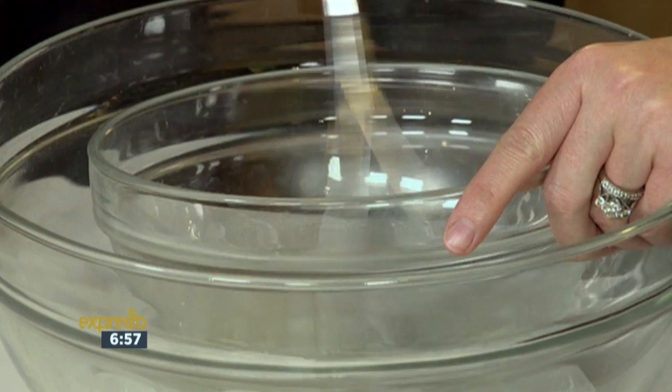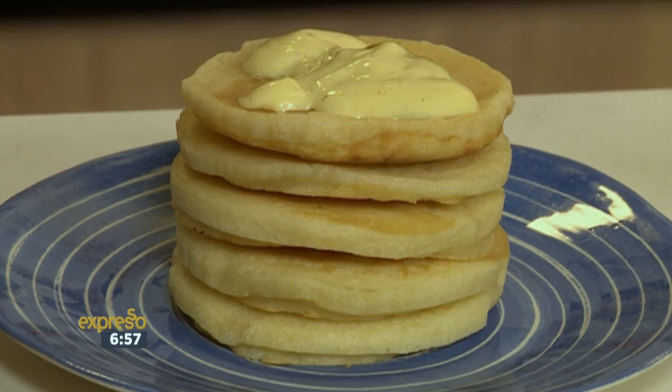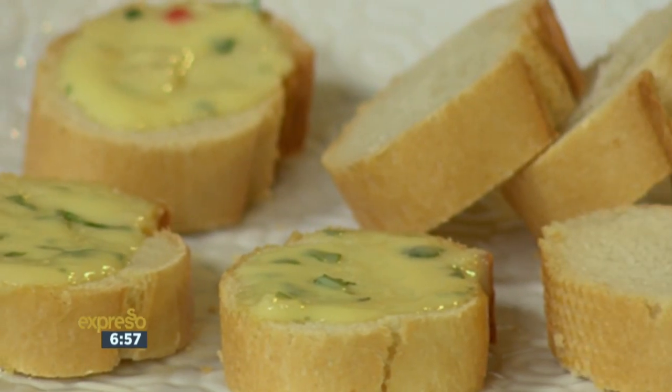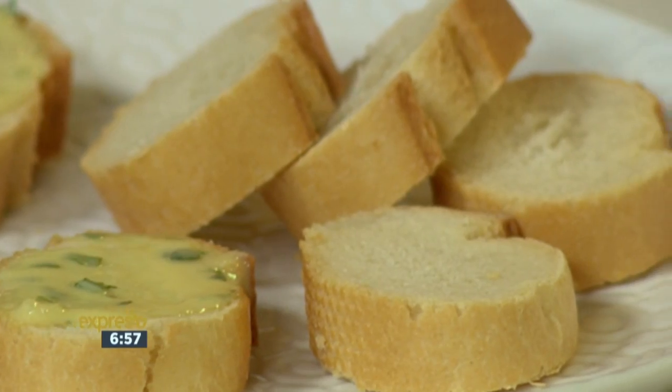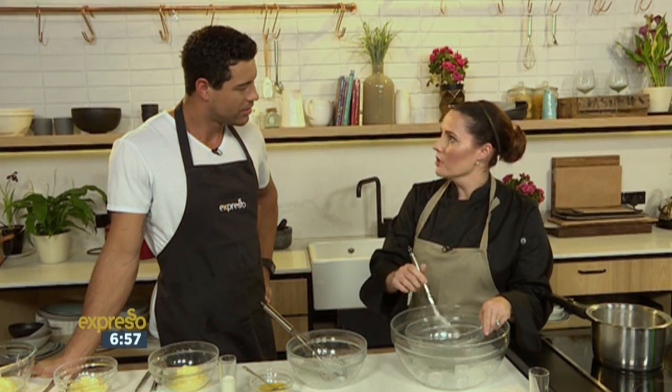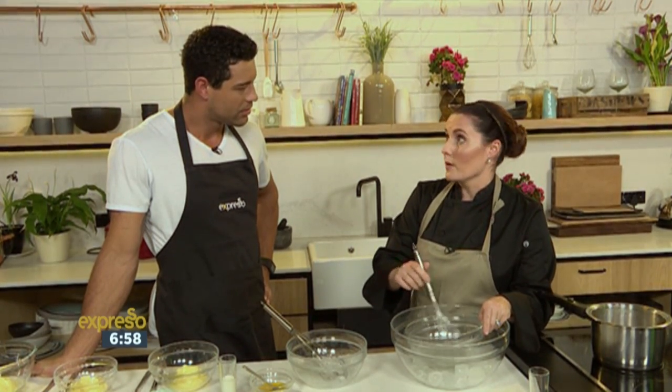So we're going through this process of making our very own margarine, and I see we have our final products here. Is this what you would actually buy in the shop? Absolutely. When we scale it up, we use pretty much the same process, just a different proportion of fats and flavorings. And then you can personalize your margarine by adding in some chopped herbs, some chopped garlic, or you could make a sweet one with some cinnamon or honey.